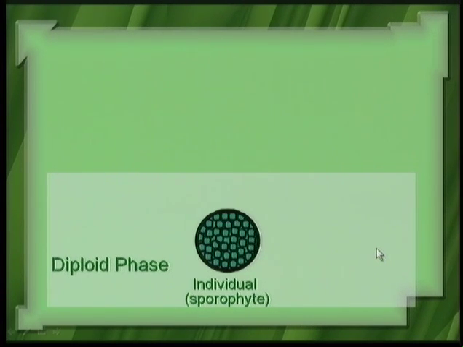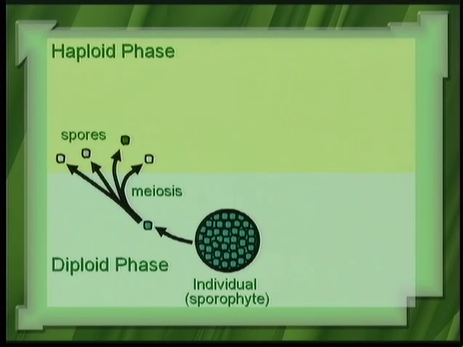Now in the sporophyte, in flowering plants, it will have reproductive structures, which are flowers. In this reproductive structure you'll have meiosis happening to produce haploid spores. So in a flowering plant, it's the flower in which meiosis is happening. Meiosis will happen in the anthers of the stamens, and will also happen in the ovary, producing something called the embryo sac.